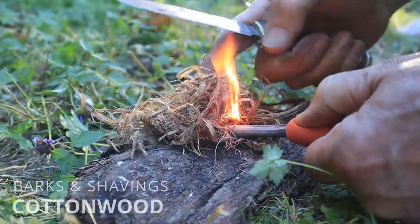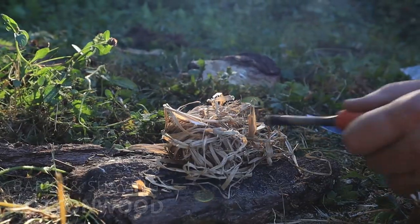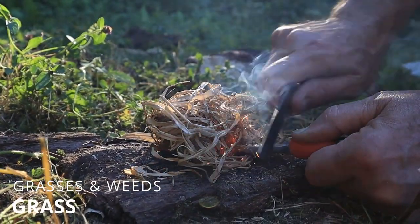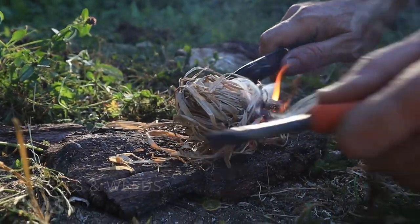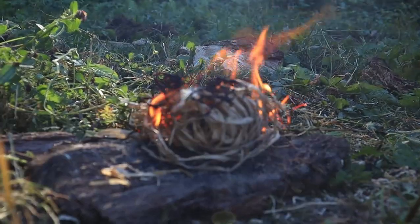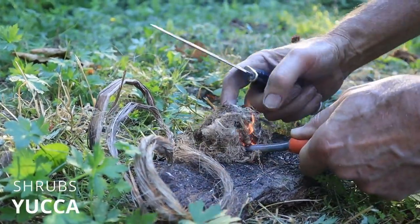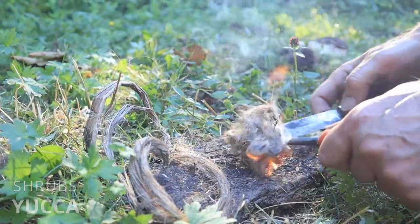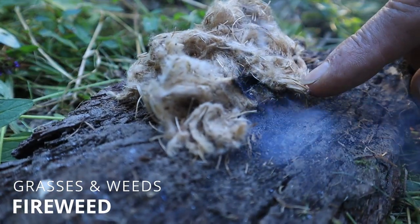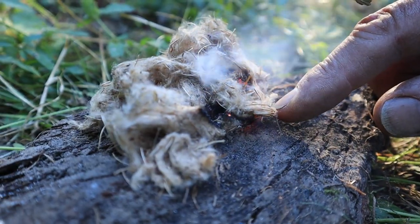Same story with cottonwood — this is the inner bark from a cottonwood tree; it ignites quick and it's plenty sustainable. And what if you don't have access to bark or wood shavings? There are several grasses and weeds that'll also get the job done. This dead grass needed a few more strikes initially, but once it took, it smoldered into a long-lasting hot ember. This is yucca, a desert plant that can also produce quality tinder. Here's fireweed — it takes a little bit to blow into a flame, which makes the perfect segue into the topic of smoldering tenders.